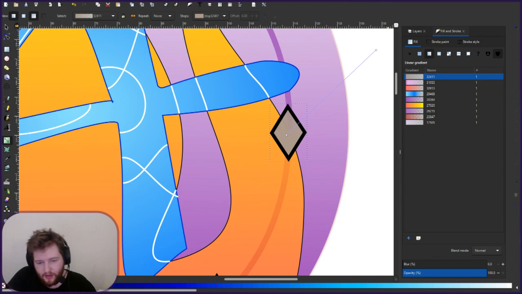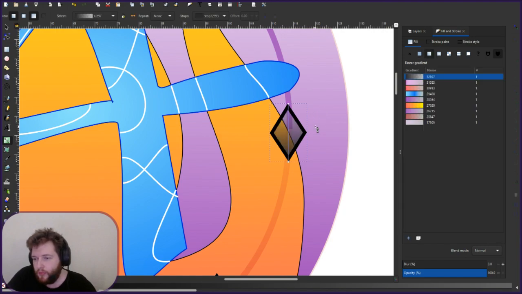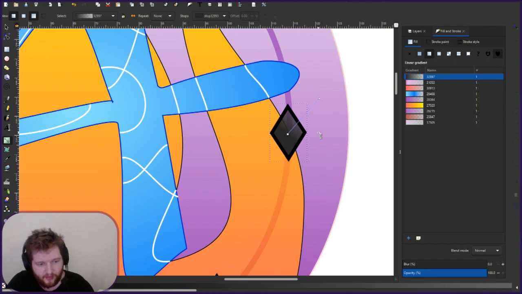Maybe if I do, can I go a little bit black? Where's my... or a darker grey? If I go to this and just bring it down a little bit. Now see, now it just looks like the black one. I want it to be specifically grey.